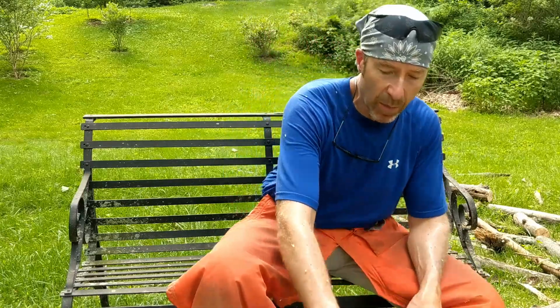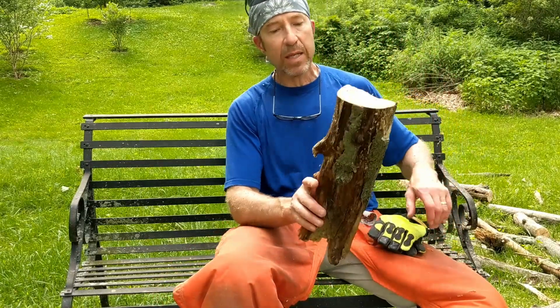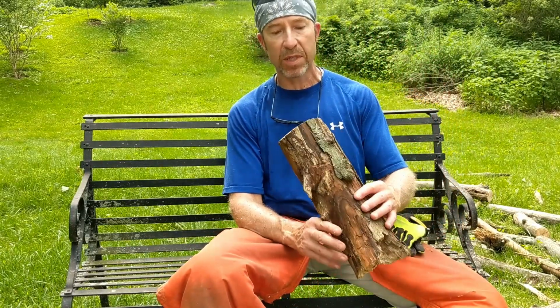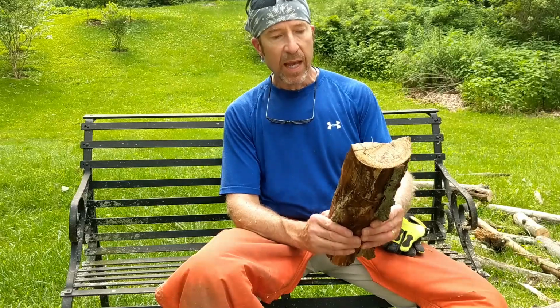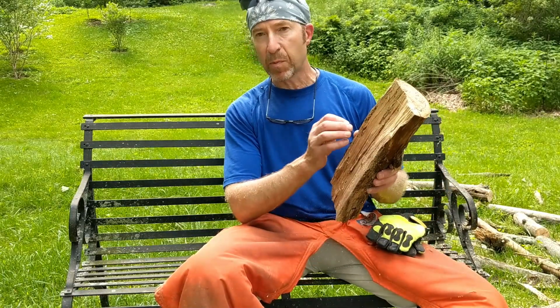But the bottom line is we're okay. We've got a nice little collection of firewood. I'm really surprised. It's light. Of course, this has been dead. I would call this standing dead wood. It's light because it's obviously been dried out, but it's pretty hard. It's pretty dense. This is maple. Maple's a hard wood. But these are really nice firewood chunks.